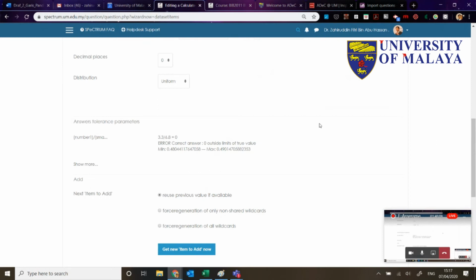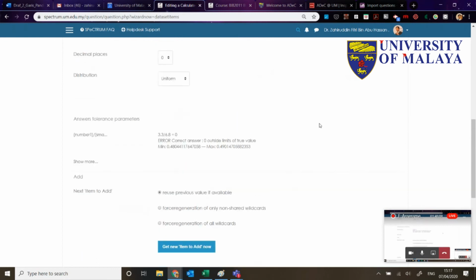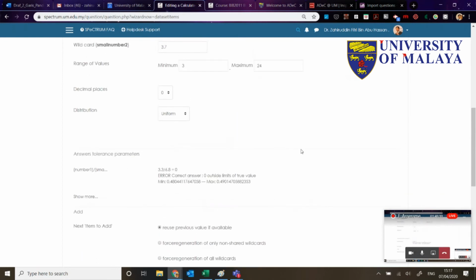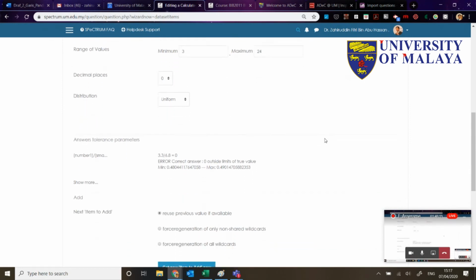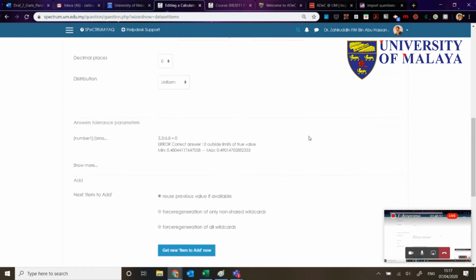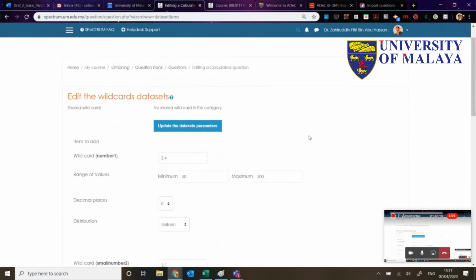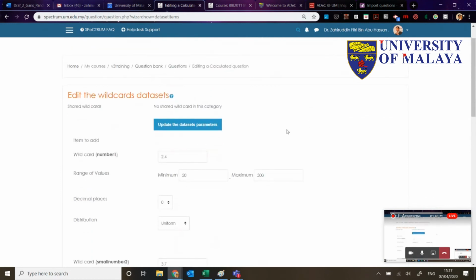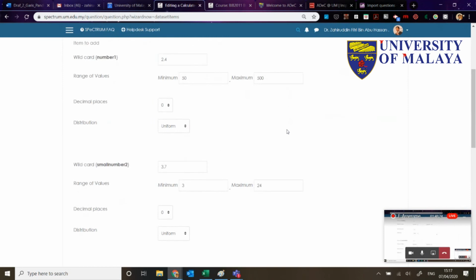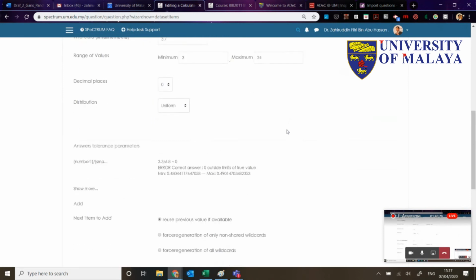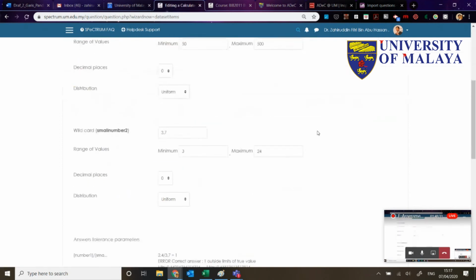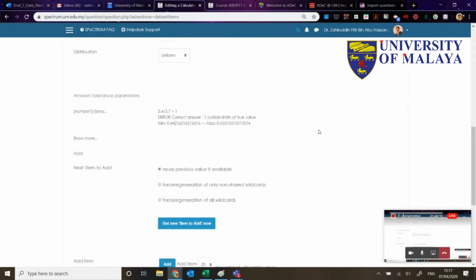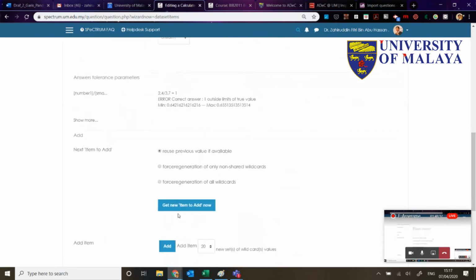The problem is the tolerance is not done quite right. So what do we need to change? The data set. Let me figure this out. What is wrong with this?